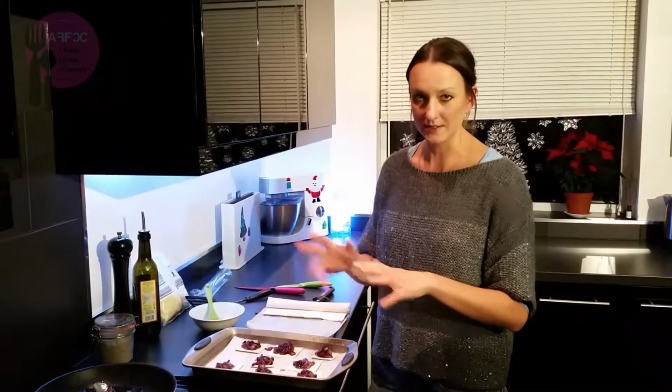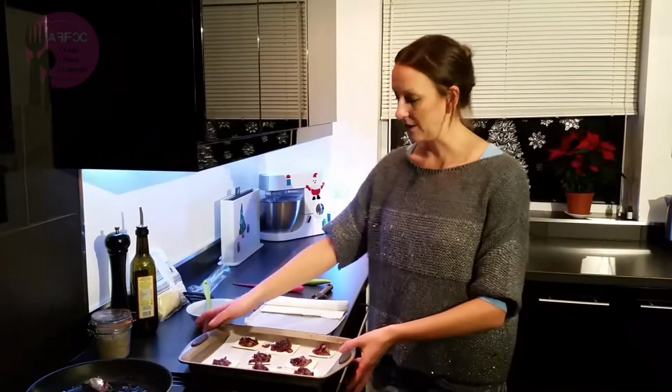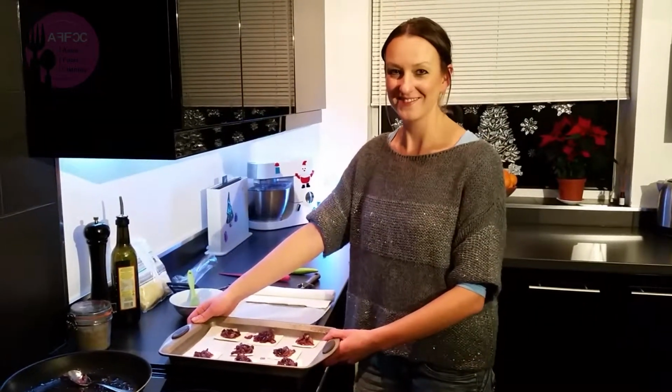But again, if you like your cheese nice and brown, you can put it on now and it'll be nice and crispy. I prefer to add it on just a little bit after. So I shall put them in now and put the cheese later and we're done. So hopefully you like it. Tune in for some more.